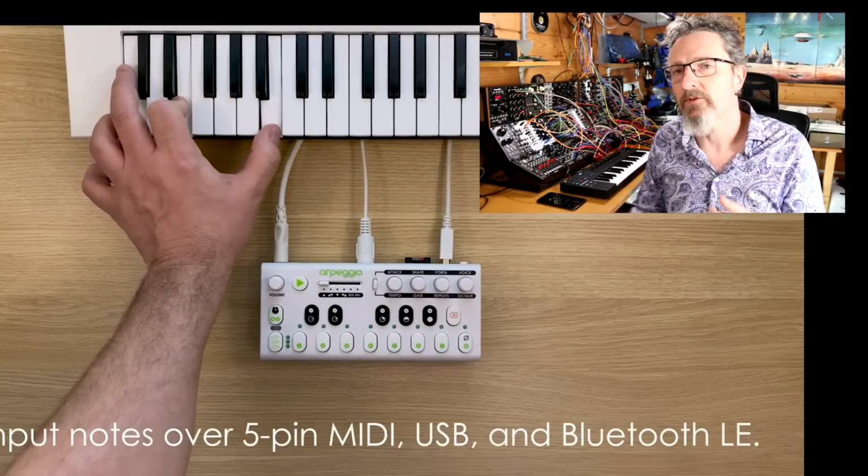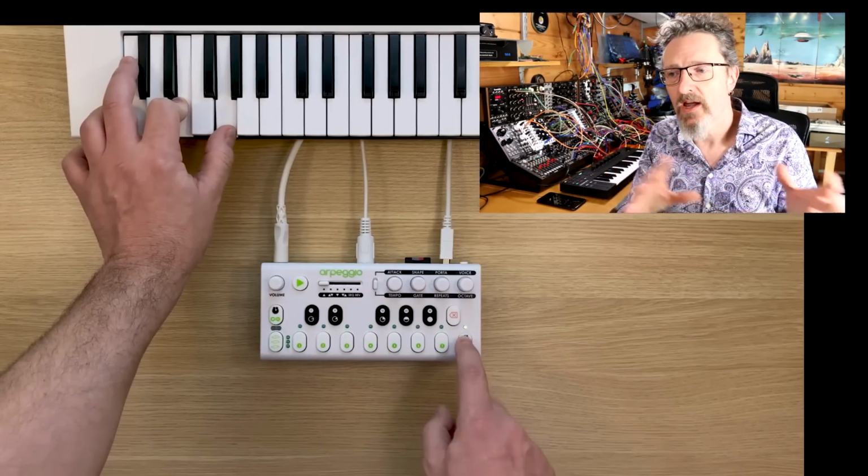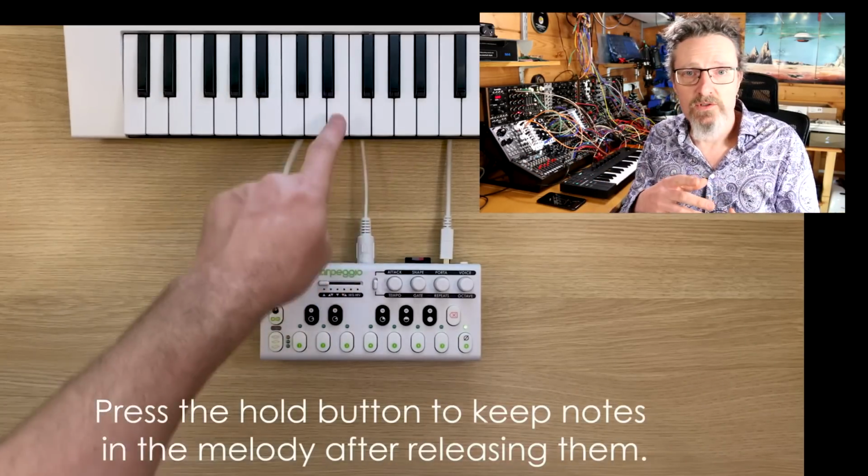You've got a lot of scope for improvisation and changes and throwing the arpeggiators this way and that way, backwards and forwards, in and out, pinging it, ponging it, changing notes. You can save these melodies and then chain them together up to 128 notes and save up to 512 patterns. You can put in rests, you can change things about, put in ties, and delete stuff as you go.